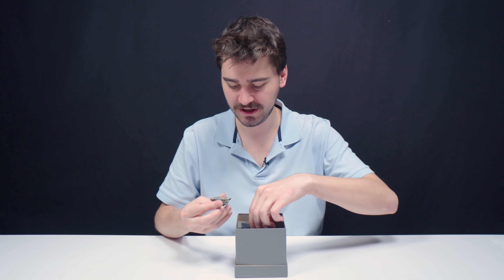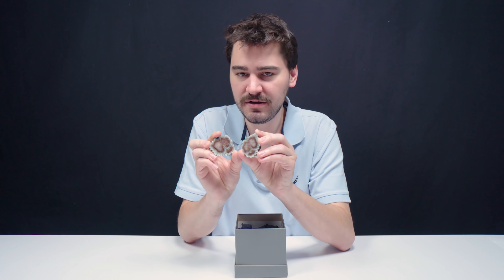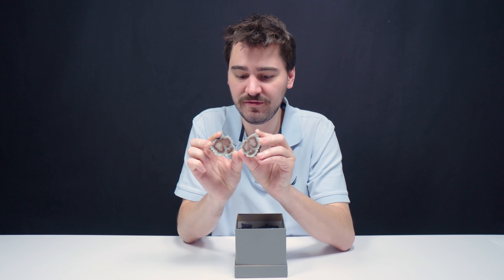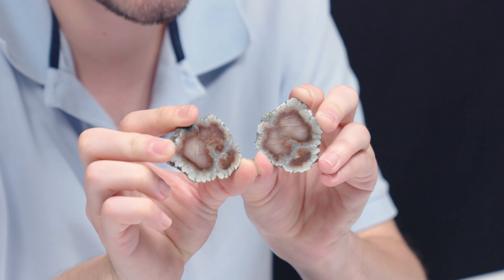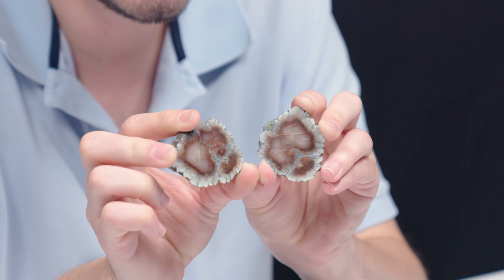So for today's closer look, I want you guys to really scrutinize the datalite here - the really small one that we have here. You might think it's a geode of like agate or something, but this is datalite found in Michigan. It gets its beautiful red color from the copper that is abundant in Michigan.